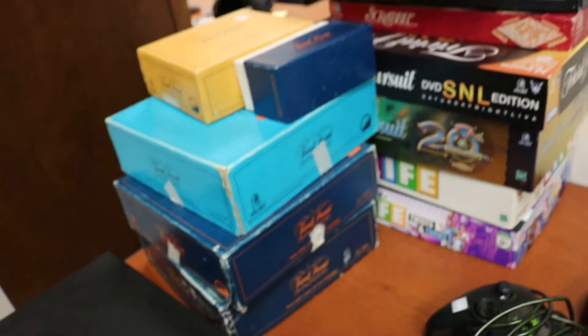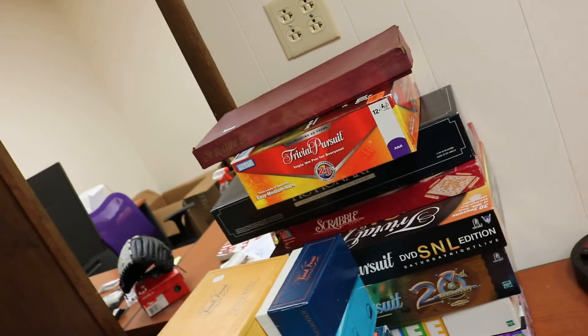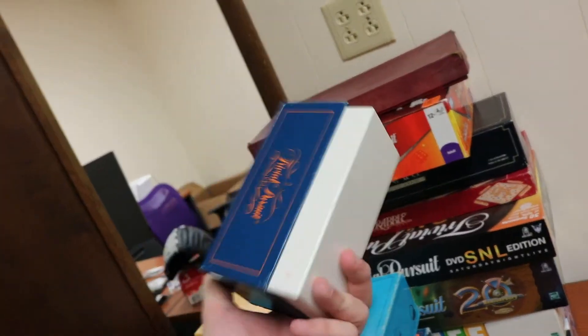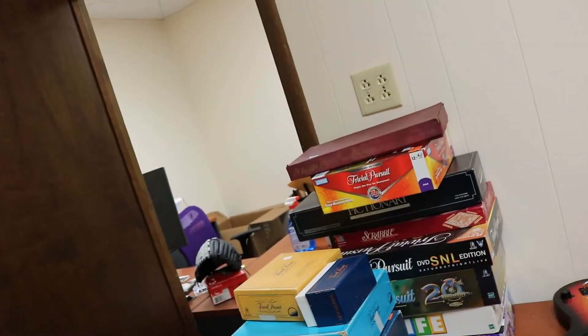Speaking of games, we got a bunch of board games — Trivial Pursuit, Life, Scrabble, Pictionary, and an old version of Scrabble. You might think: what if all the pieces aren't there? If we worry about all the what-ifs, we'd never make any money. If pieces are missing, I've got a couple versions — for Trivial Pursuit people will pay money just for the cards. Restaurants and bars like that stuff. Chances are the pieces are there, or I can find missing ones through garage sales and thrift stores, piecing one together to make a good buck, especially on older games.